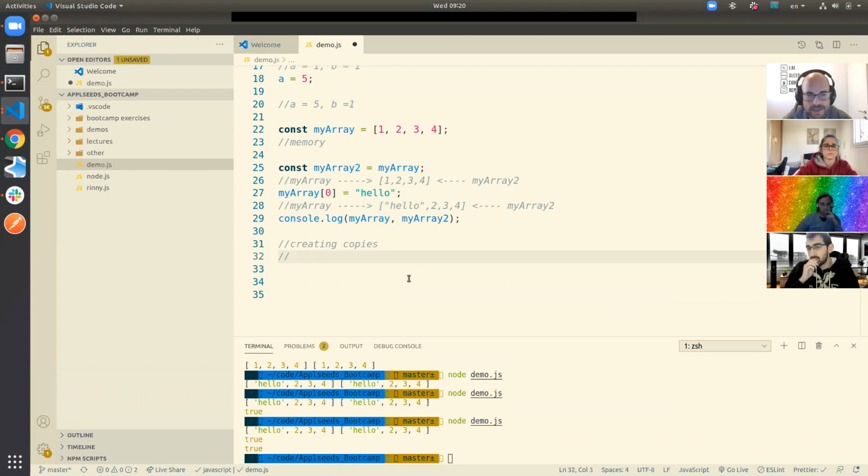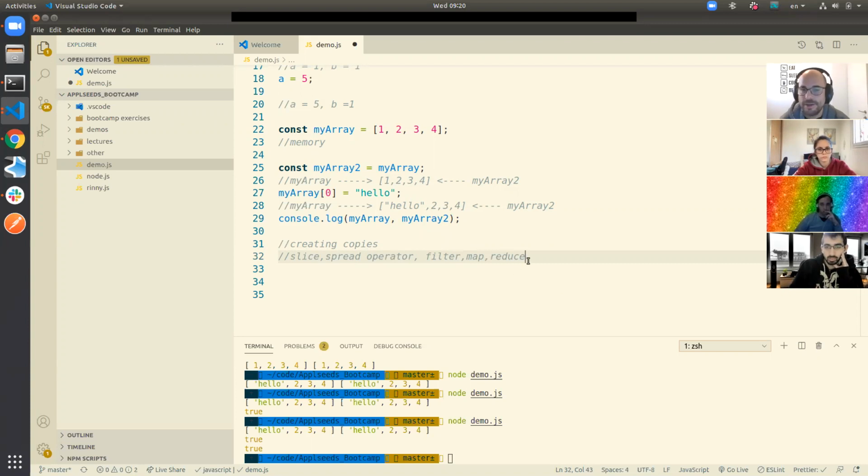But besides that, guys, we have creating copies. We create a lot of methods in JavaScript. It creates copies of the array, right? We know slice, right? We already know that. We know the spread operator, right? That will create a copy. We also, guys, you haven't learned this yet, but there's also filter that also creates a new copy. We also have map that creates a new copy. And we also have reduce that creates a copy.